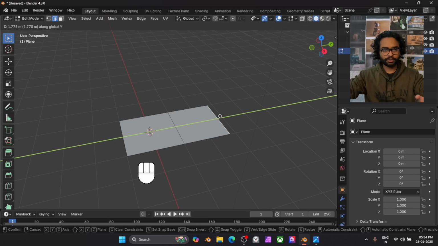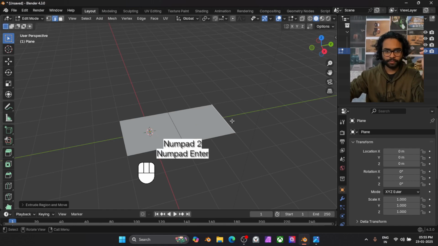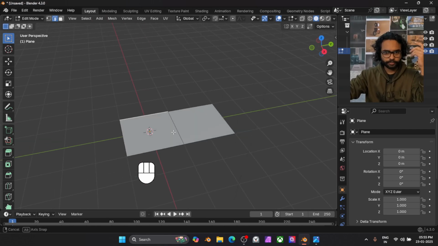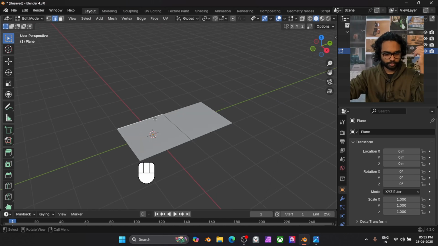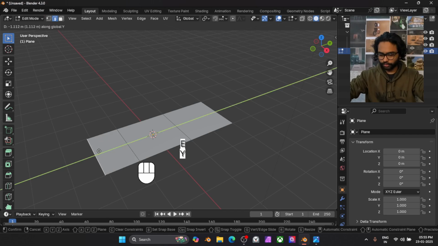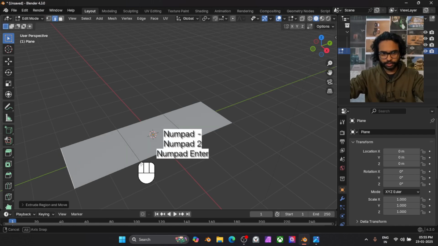You can see on the upper left corner, you can see the dimension there, the numbers are positive, so this is the positive side. So you can press just 2, and this is 2 meters long. Same here for the negative one, you know already, because this is the opposite side.